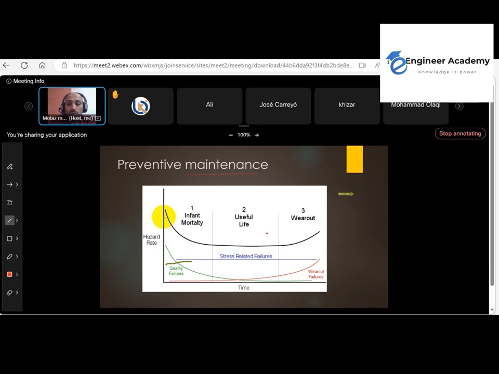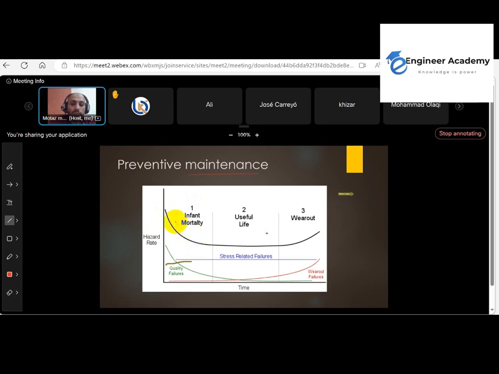Why is that? Because of many reasons. Like first, you may have something wrong in installation. You may have anything wrong in the design phase, and you can find it here in the beginning. Due to human error in operation, also, the probability of failure is high. Then anything can happen at the beginning which leads the machine to fail. That's why we call it infant mortality. That means the failure at the beginning of its life.